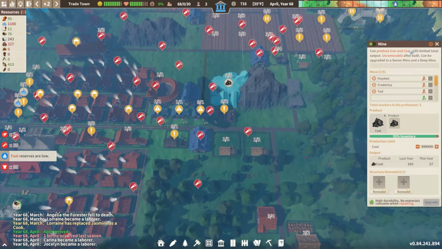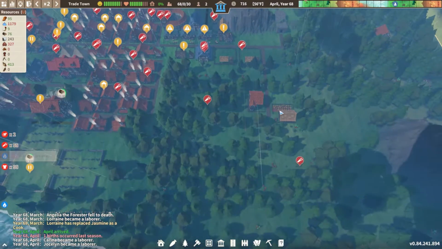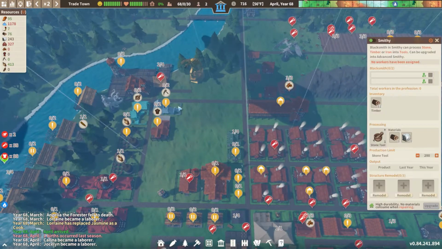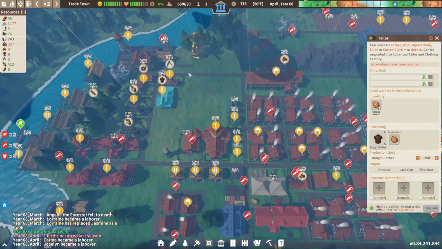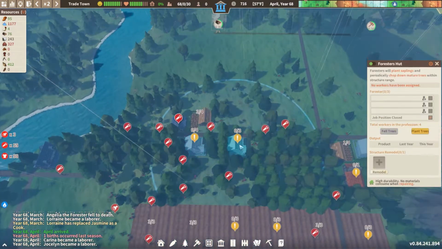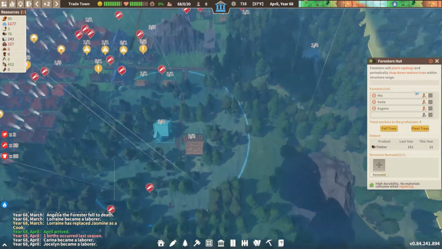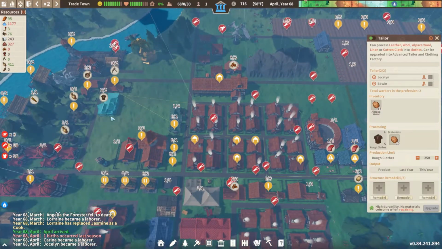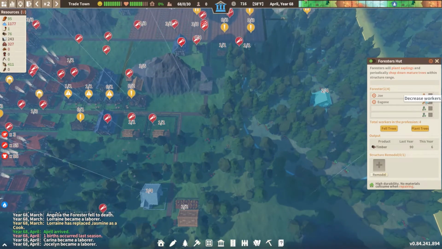We built in our coal mine to try and supplement our wood, because timber hasn't been very great lately. I might have to move those people out of there, but we should have a tailor around here somewhere. Okay, here's our tailor. Oh, not making any clothes, nobody's working there. So we could get this guy back up in action. Let's do that. And then I'm gonna start shifting some of these foresters back. Maybe we don't have any foresters really to shift back. I'm gonna take one person out of that, and then okay, so the tailor's got that, and then I'll put one more person over here and kind of make this even, 2 and 2.